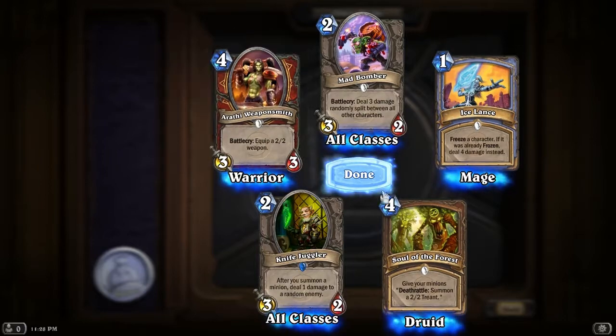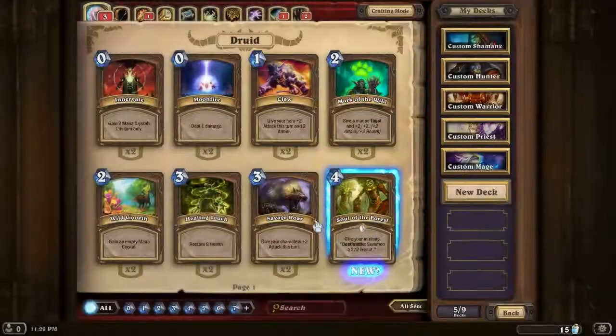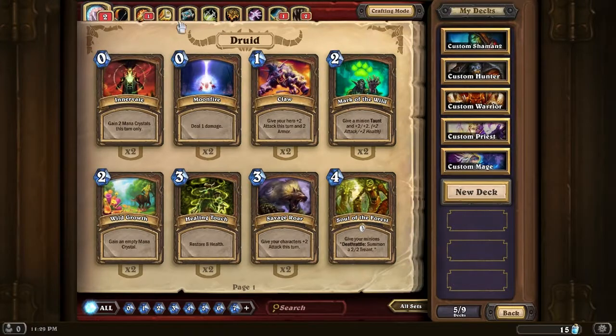And lastly, an Arathi Weaponsmith. That's nice for my warrior. So, very nice. All these cards I can use. None of them need to be disenchanted. You can actually check right there, and no options to disenchant. And we see the new cards right off the bat. So, very nice, very nice.